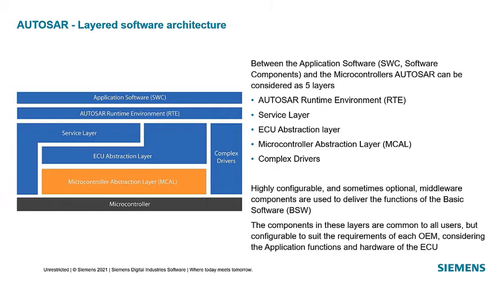Complex drivers provide direct interaction from RTE to hardware. This is mainly needed for OEM specific functionalities to access extra features in the MCU, or in some cases if the feature is not supported by AutoSAR. These layers are highly configurable and sometimes optional. Middleware components are used to deliver the functions of basic software. Components in these layers are common to all the users, but configurable to suit the requirements of the OEM, considering the application functions and hardware of the ECU.